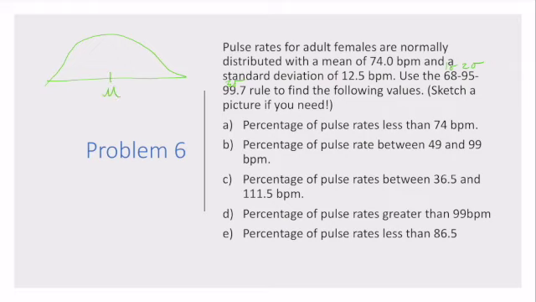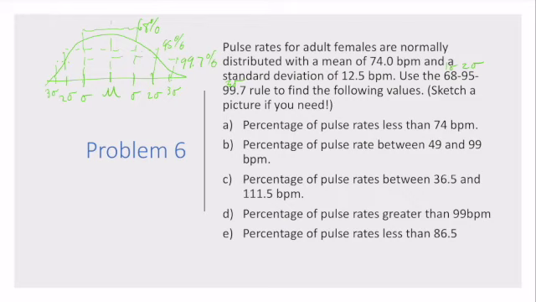So remember, our mean divides our entire data set in half, right? That means 50% on one side, 50 on the other. Within the first standard deviation, I have 68% of the data. Within the second standard deviation, I have 95% of the data. And then within 3 standard deviations, I have 99.7% of the data. And like I said, within the first standard deviation, I've got 68%. So that's how this rule works. So we're going to use this rule, not a z-table, to get full credit, right?